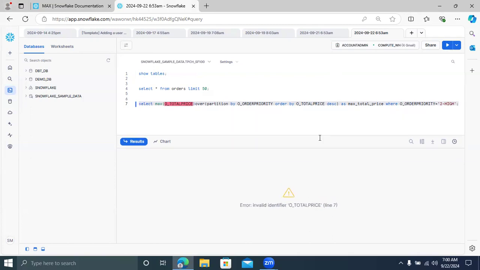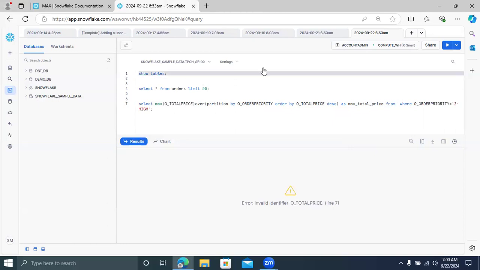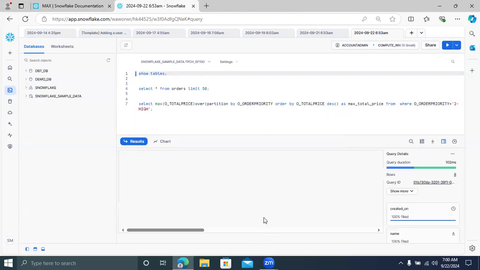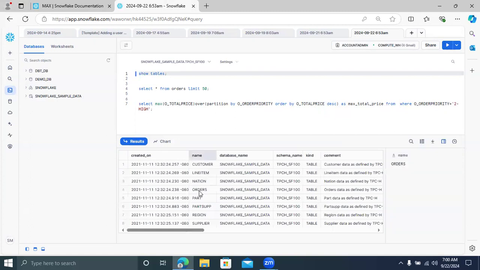Where do you have to give the table name? Before the where, sir. From, after the alias, sir. From what table name? Orders. If you don't know the table name, just go to show tables and see the table information. It's going to the orders table.